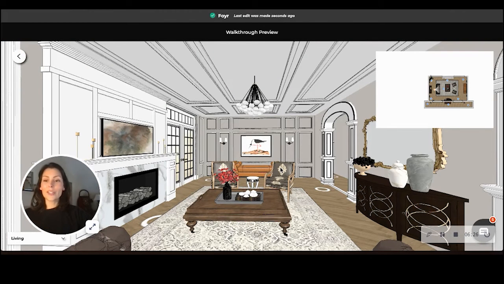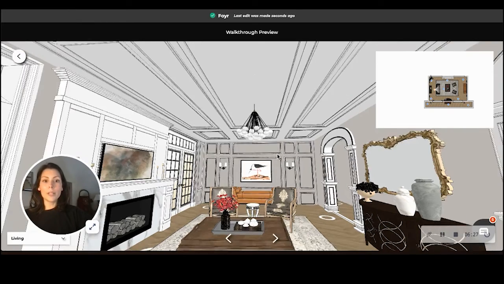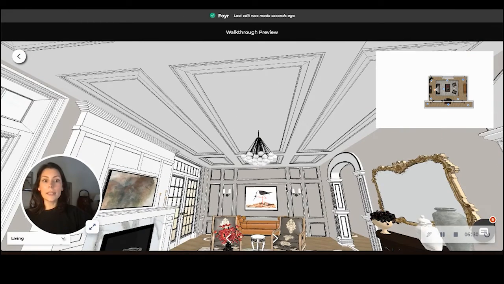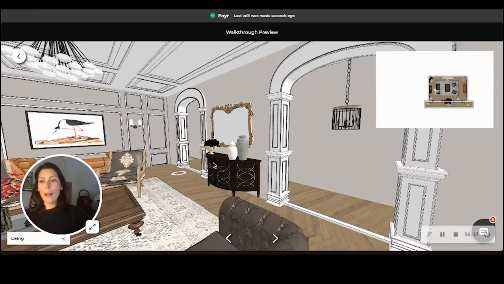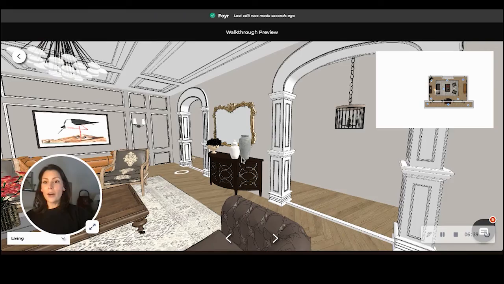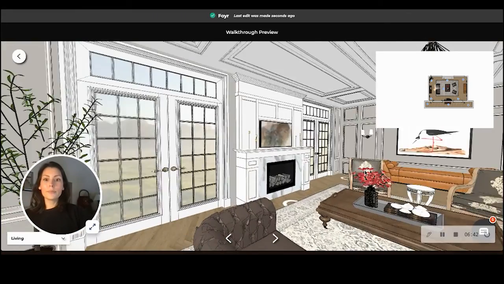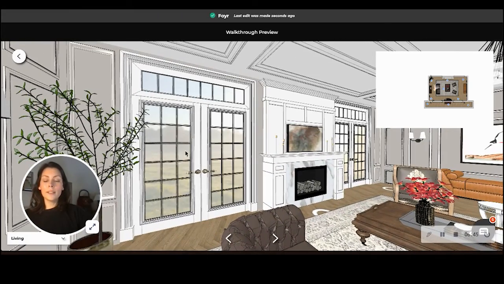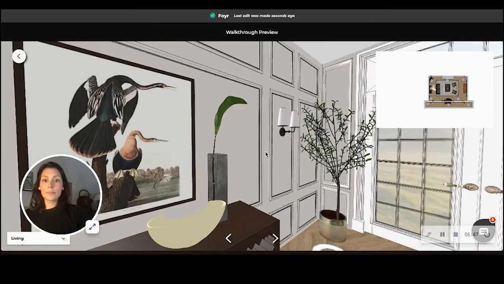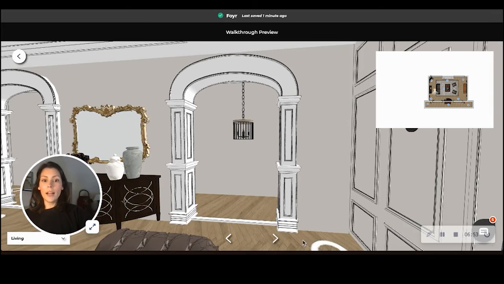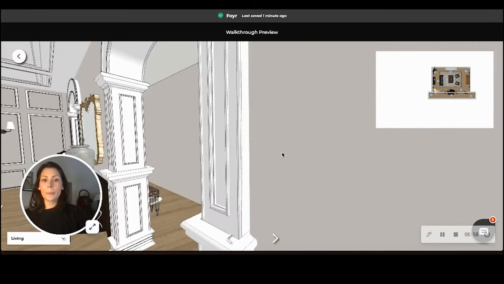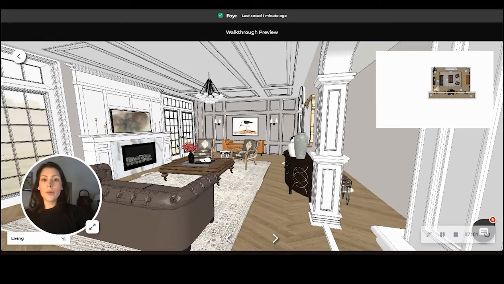Once they're there, this is their starting frame, but they can simply hold down their left click and look up at the ceiling, look down, turn all around, just like Google Maps if you were walking down a street and looking at the houses side to side. They can look outside, turn 360, check out everything that's going on this wall, and then navigate to a new camera, either manually or simply by clicking on the arrows. Okay, so those are the most important tools in 3D mode of the walkthrough.